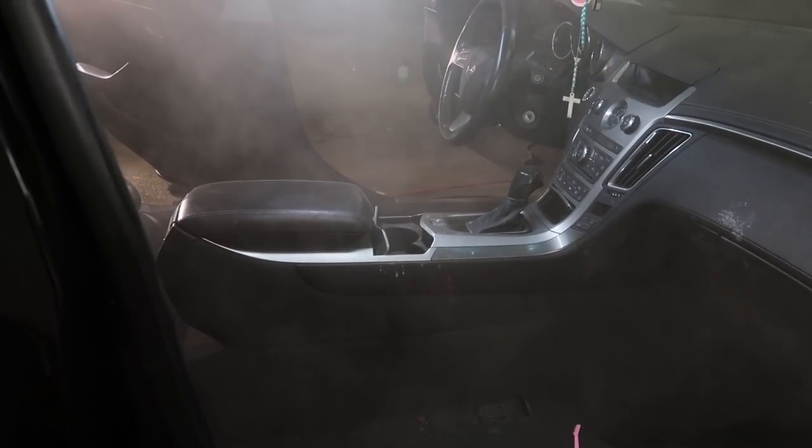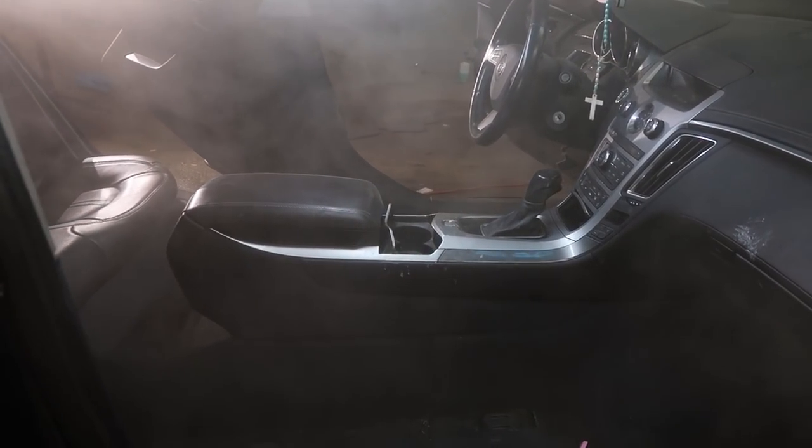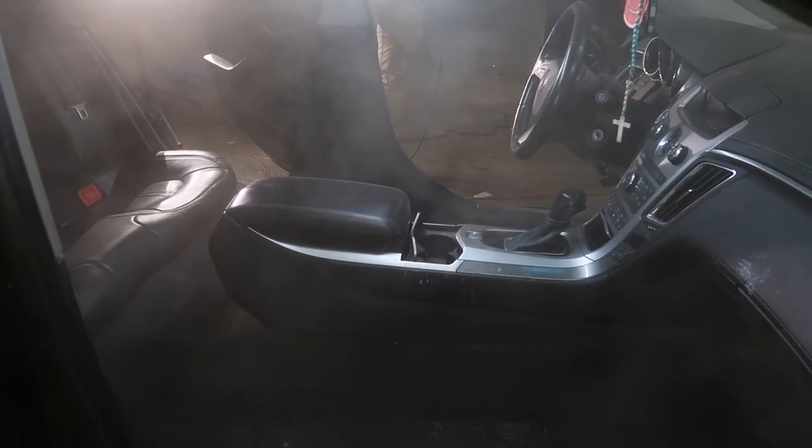Also, keep in mind what you're seeing, the only thing we sprayed into the carpet was compressed air. And speaking for Mike, RJ, and I, we have never ever seen this in any detail we've ever done.